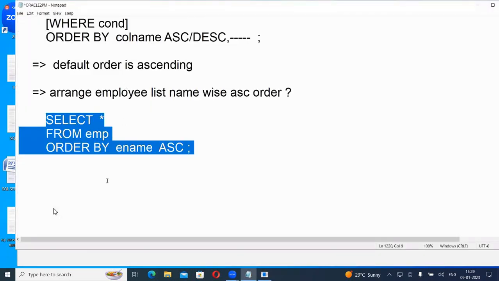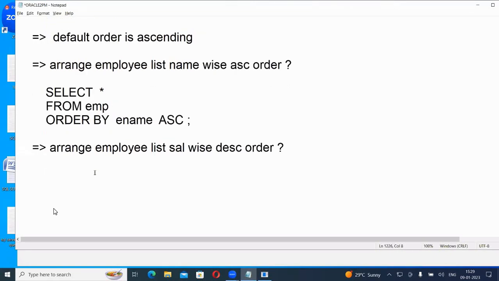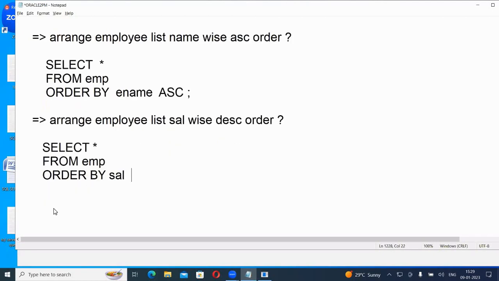Now, for example, I'll ask: arrange the employee list salary wise in descending order. Then select star from EMP order by salary DESC.